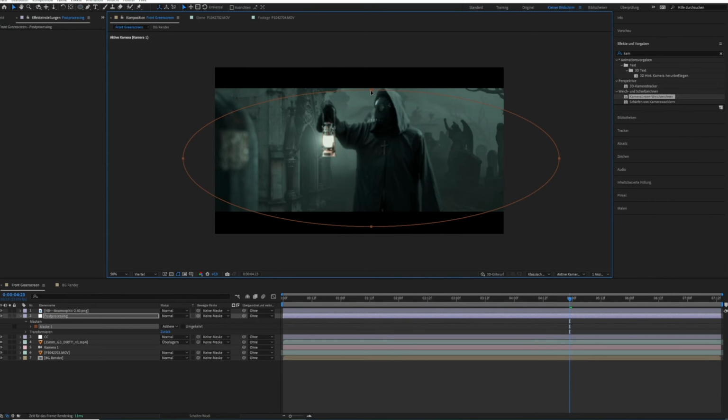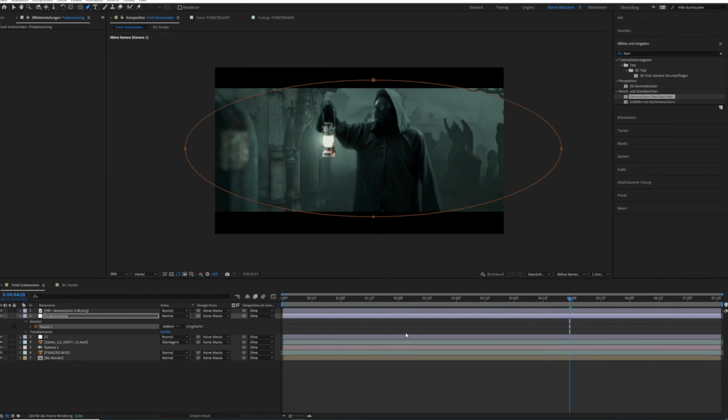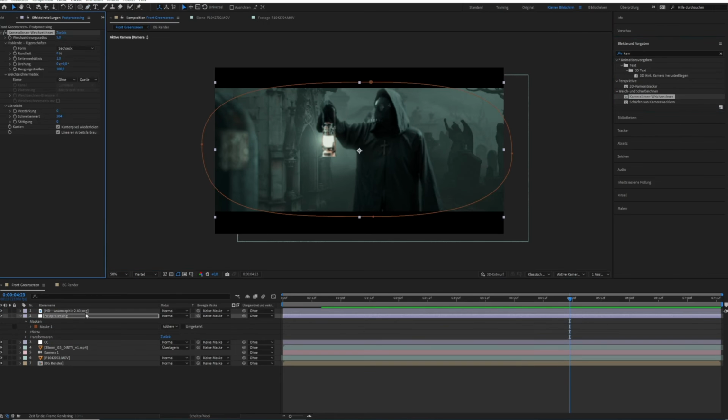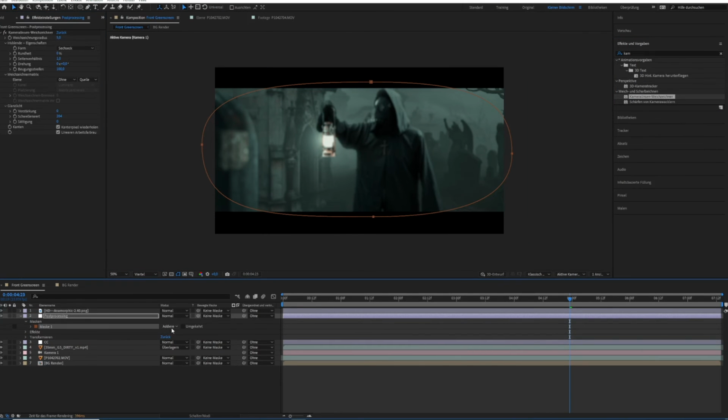And then we can, with the G key, adjust our points. So if we go into this, we can adjust this a little bit. So we want some soft edges. And we can now make our corners here a little bit unsharp and we can darken that a little bit. So let's do that once again using the camera lens blur effect. And now, of course, our mask is the wrong way. So we have to invert the mask. So set it from add to subtract. And this way we got a sharp center and a little bit of unsharpness in the corners.